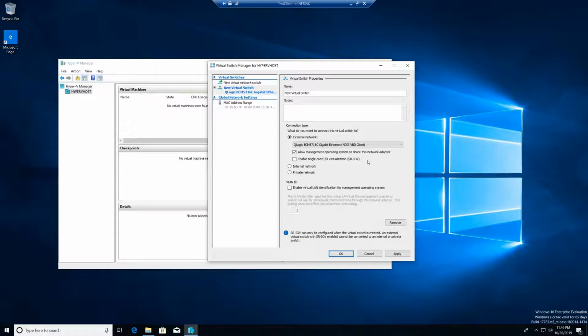One thing to note though is if you have this checked and you click apply, it's going to break the network connection for a couple of minutes or so. This is completely normal, and actually you'll get a little warning saying, hey, this is going to disrupt the network. That's fine. After about a minute or so, you'll see the little apply changes seem like it's going forever. The network connection will be reestablished, and your switch is going to be there.